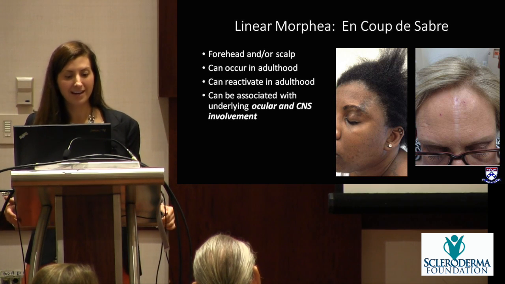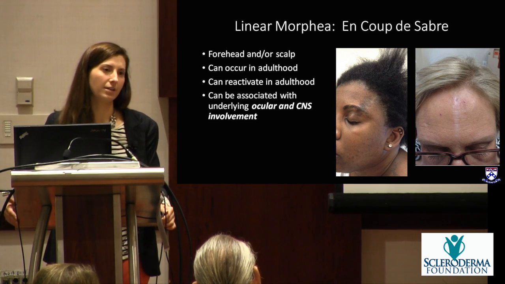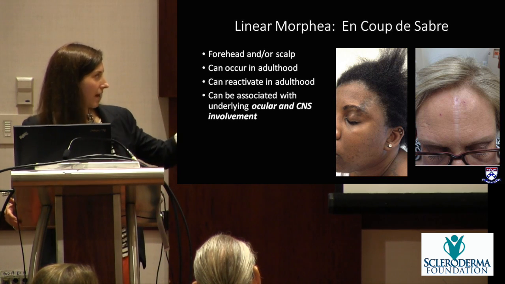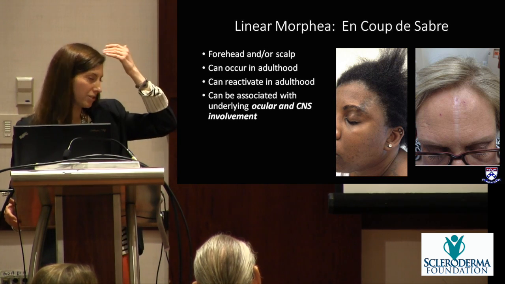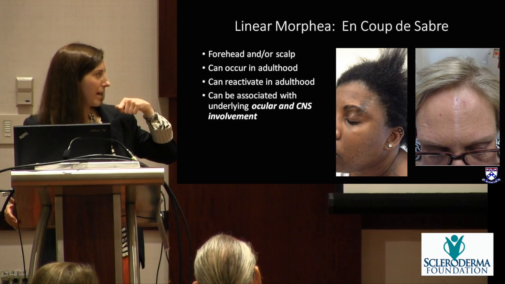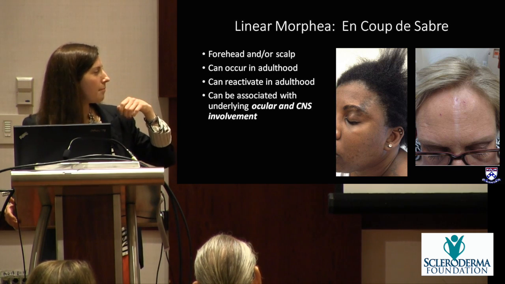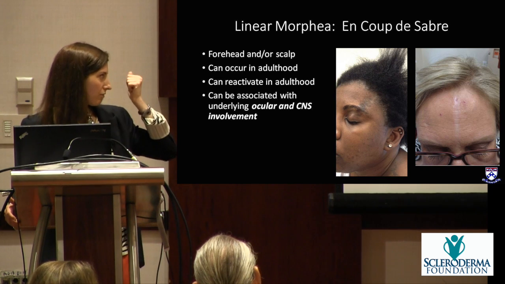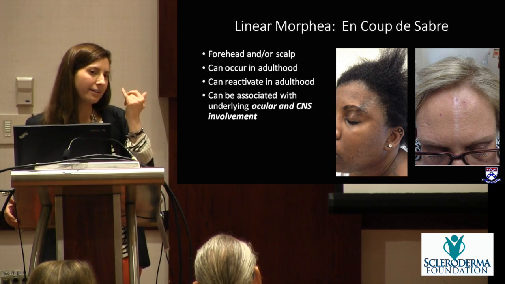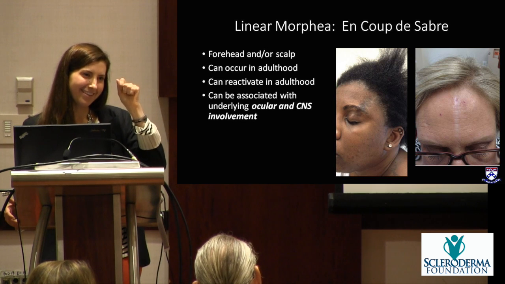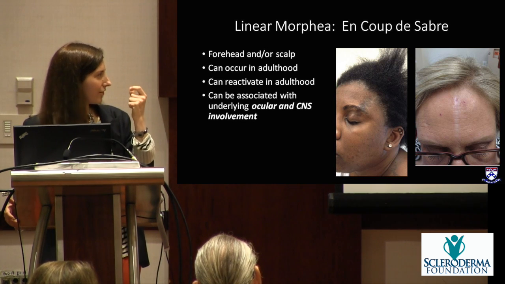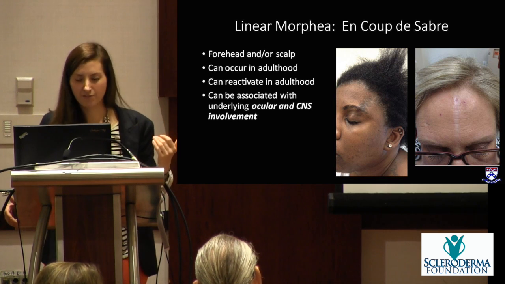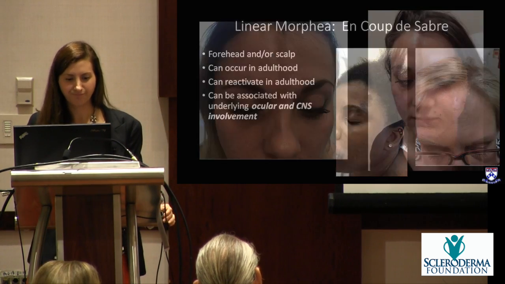Another thing that's important is it can affect underlying ocular and central nervous system. So especially this patient on the left, you can see it actually involved her scalp first. She was biopsied by an outside provider. Then she was lost to follow-up. She presented to me with this line on her forehead, and it involved her eyelid too. So if you flipped her eyelid, you would actually see this hard sclerotic plaque. So this is a patient that's super important to have screened for eye involvement.